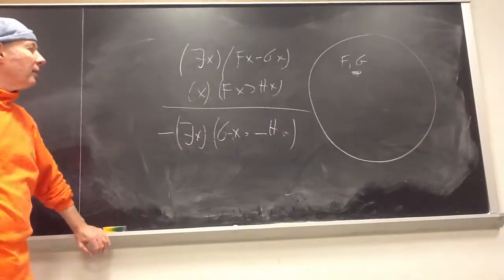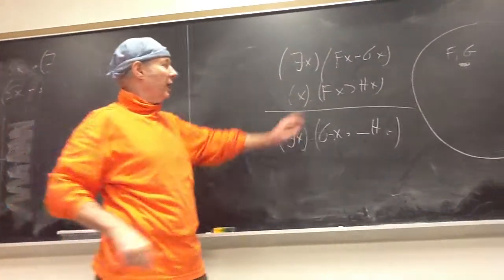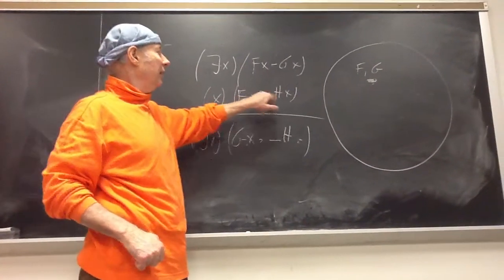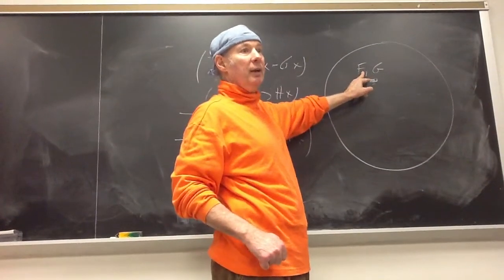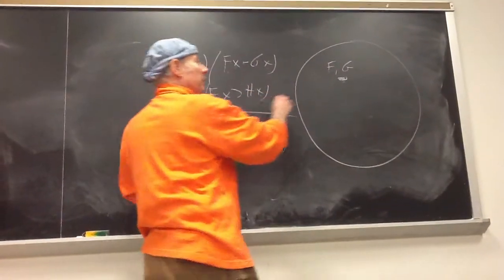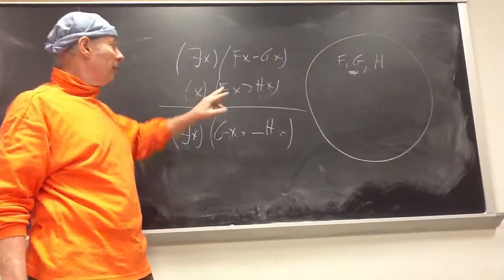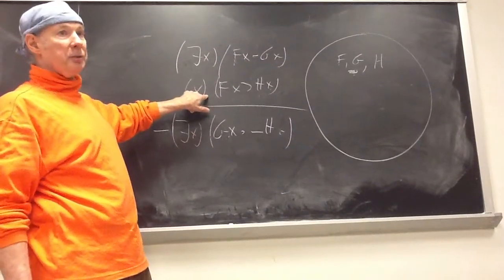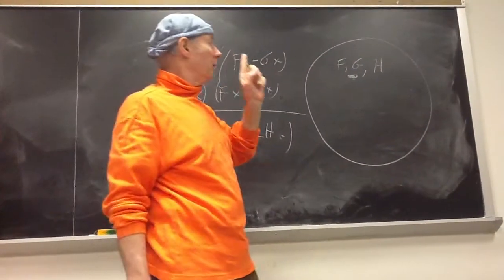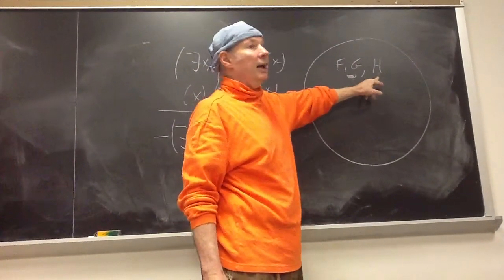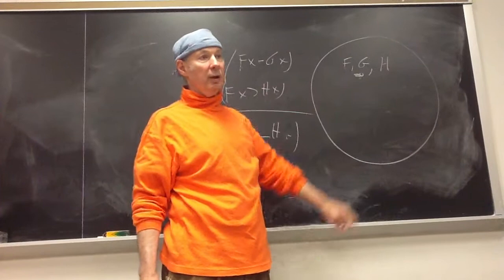Premise two says everything in the universe is such that if it has F, then it has H. I've put something in here with F, so it must have H by premise two. So far, premise two is true. For all objects, if they have F, then they have H. I only have one, but it has F and it has H. So this is true of this universe so far.